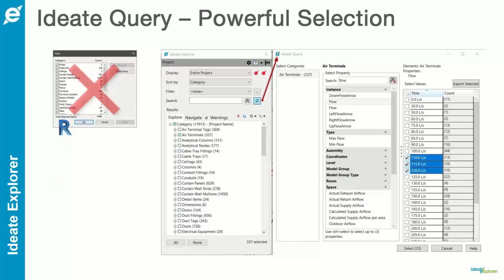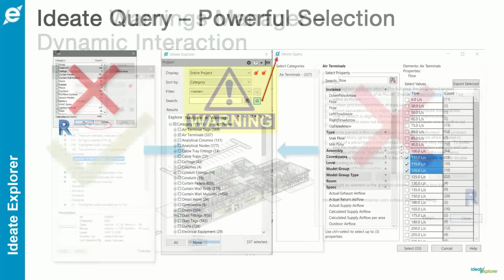And then in addition to being able to select items by, let's say, their category, family, and type, we can drill down a little bit deeper. We can search and sort items based on any parameter, both instance and type parameters. In this case, you see on my screen I've got air terminals where I'm looking at the flow of the air terminals, and I'm also getting a count of those terminals in my project. Remember, we're looking at the element instance data within the project, so we're always giving you a count as well.